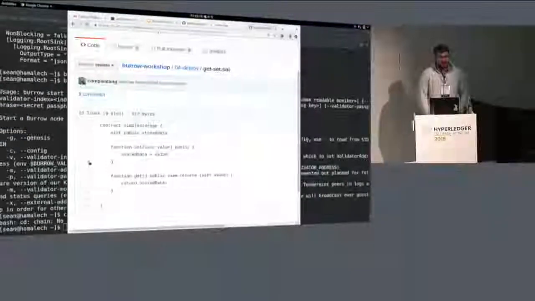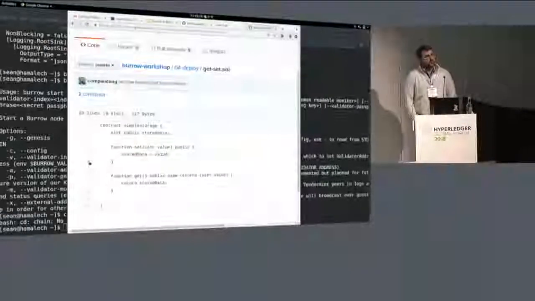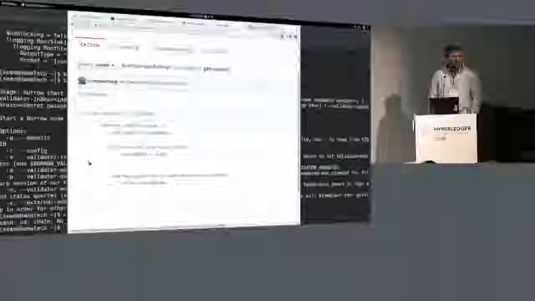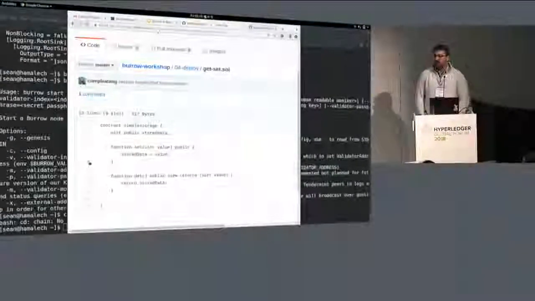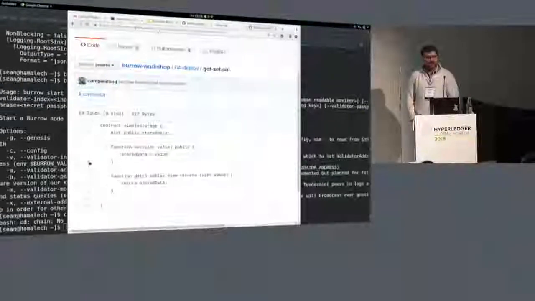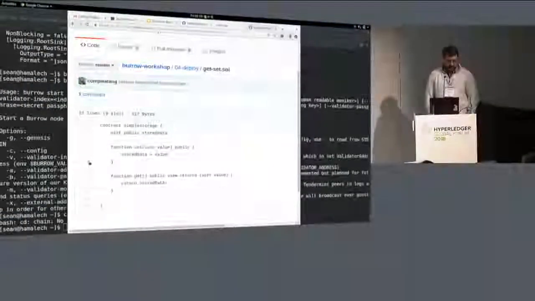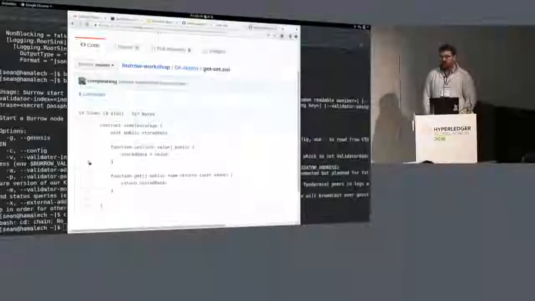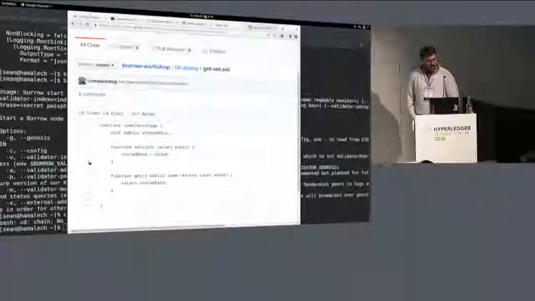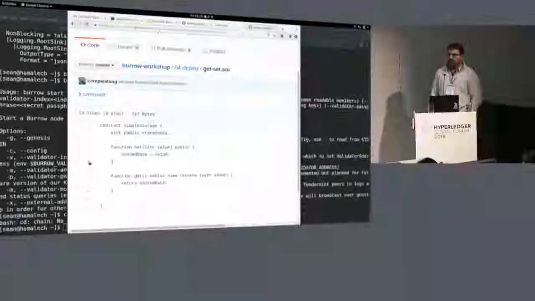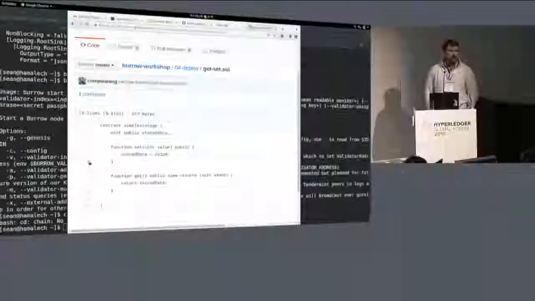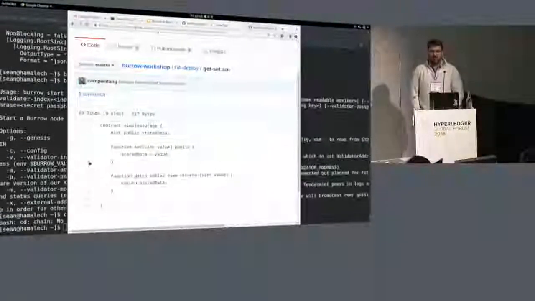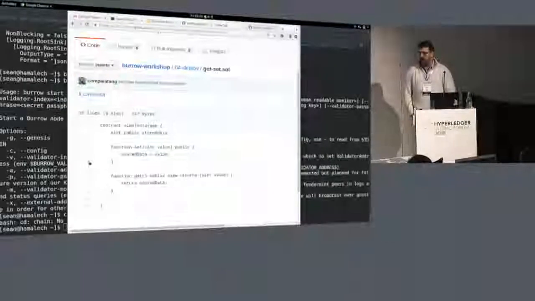And then we have two functions in this contract. The first is set, which is given an unsigned integer and stores it in the declared variable. Then we have a get, which returns the set variable to you in the runtime.